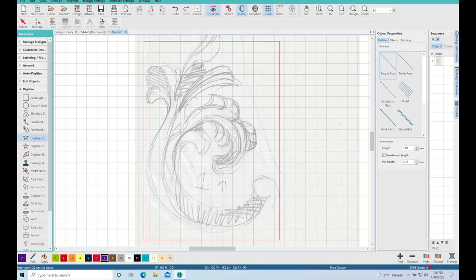Once the art is in the right place, I select the Digitize Open Shape tool and set my stitch length to 4 millimeters with a minimum of 1.75 millimeters. I like to digitize in purple because the other colors are hard to look at after a while.